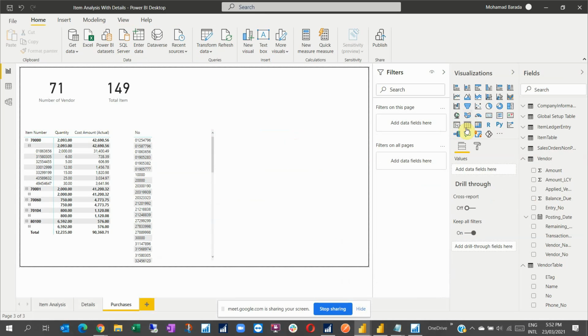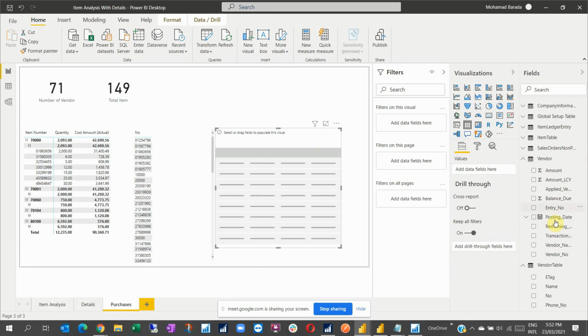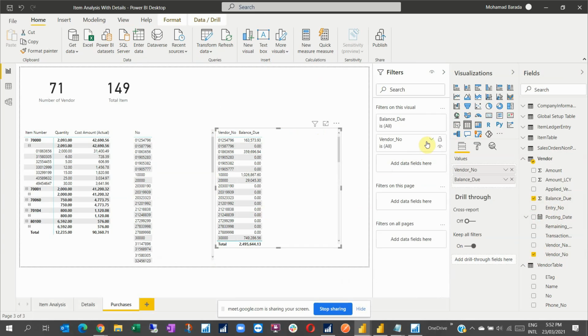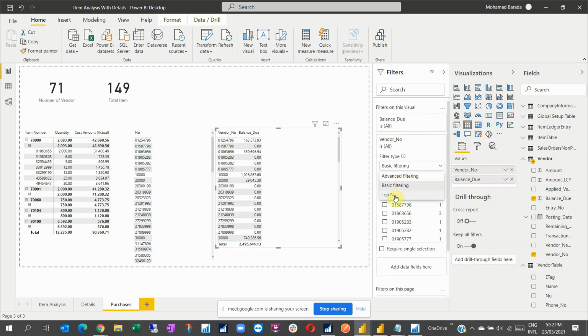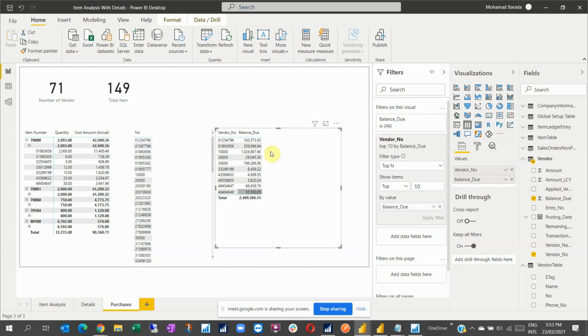I selected the table and in the table I select vendor number and balance due, and in the filter on this visual, the Top N filter, I put 10. Then I said top 10 by balance due, apply filter, and it gave me the top 10 balance due. If I want to change the sorting, I select this, I select sort by balance due. It shows me which vendor has the most, and then the least.